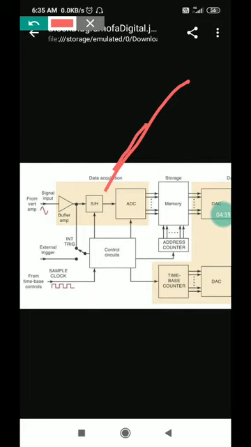Now the ADC will convert each of these samples into digital form, that is, in the form of binary numbers. All those binary numbers, bits, are given to the further section, which is memory. Here at the input side we applied a signal in analog form, and at the output of the ADC we have digital form. The digital form can be stored in the memory, so the ADC is connected to the memory. Here we store the signal.